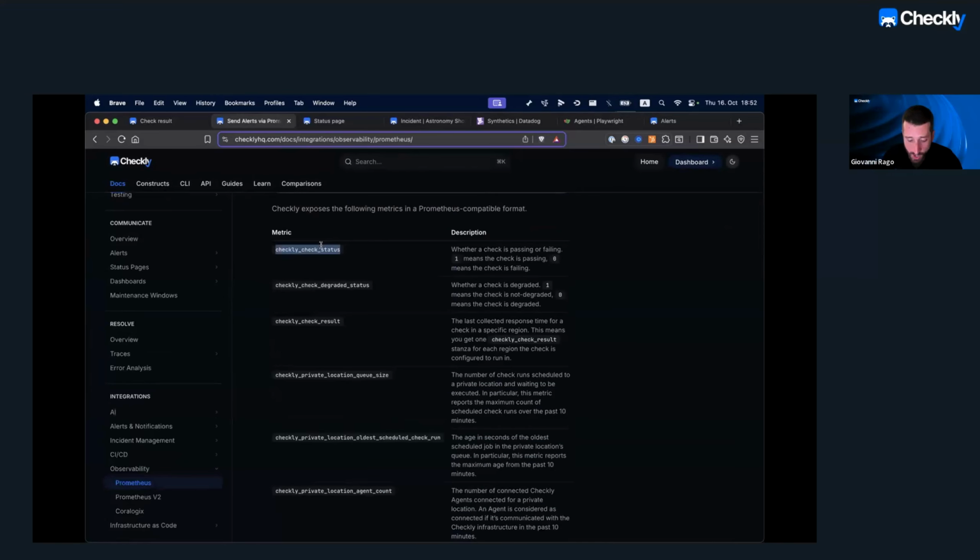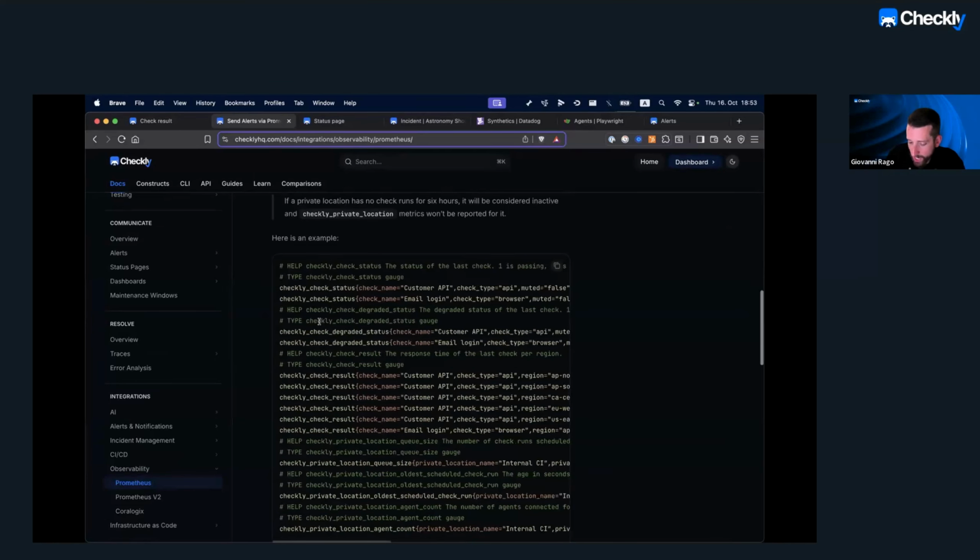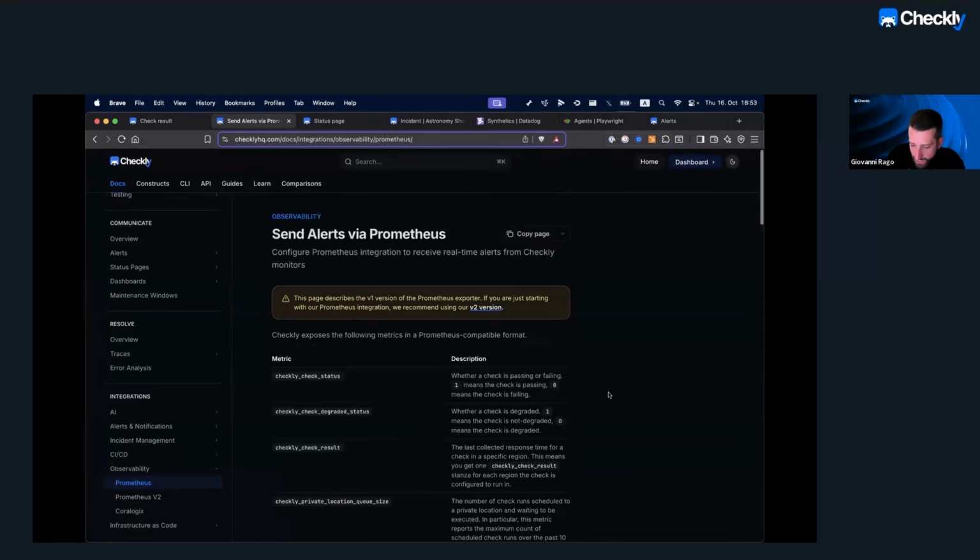For example, if you're driving alerting through Prometheus or Grafana or something like that, you can actually use the alerting that you've always been using. It's just that now you've got all of these different metrics coming from Checkly to drive that. So we're very flexible in that regard, absolutely. Now the specific suggestions I would give would vary depending on the tool, but this is normally not where we find any friction, honestly.